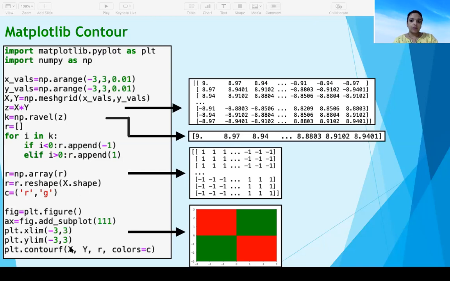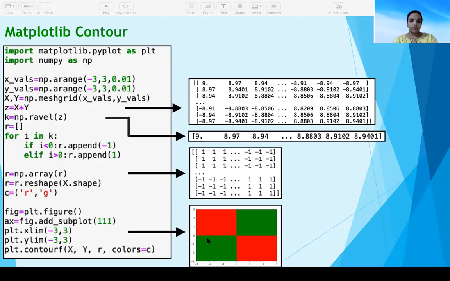If the R value is -1, then the color is red. The colors I have already mentioned here, R and G, that is R means red color and G means green color. So this one will take the lowest value. Here we only have -1 and 1, so -1 will correspond to the red value and 1 will correspond to the green value. So the graph will look like this.